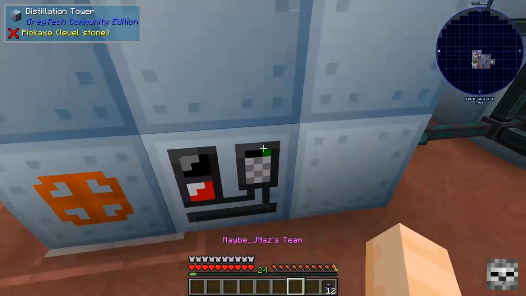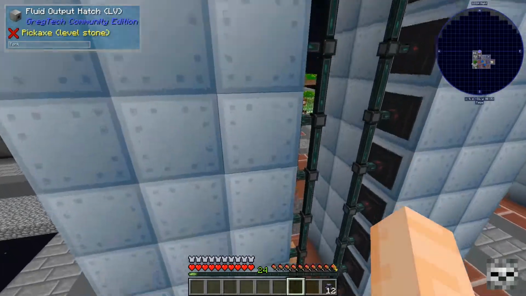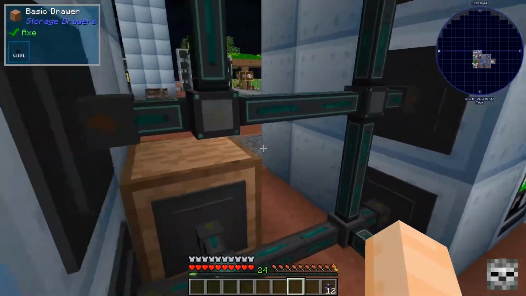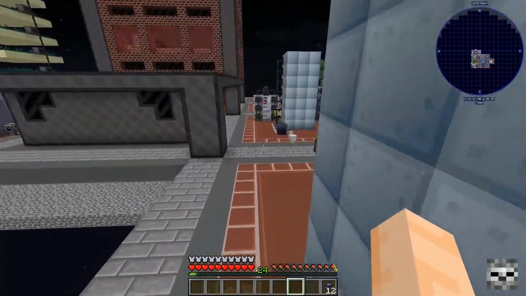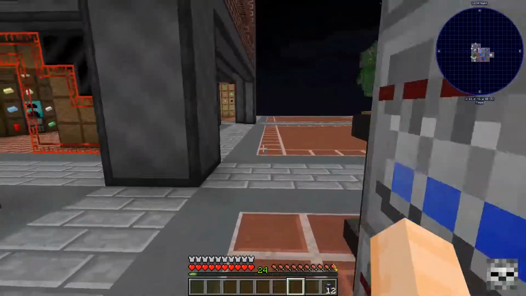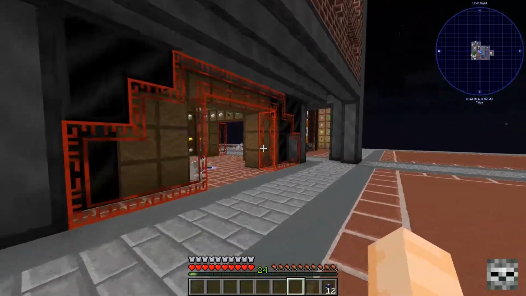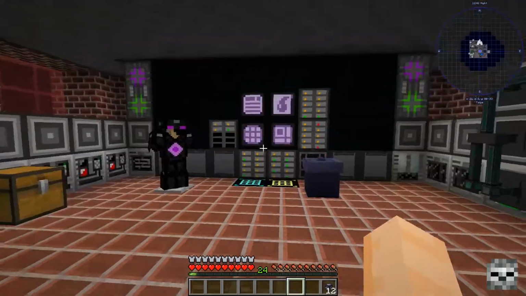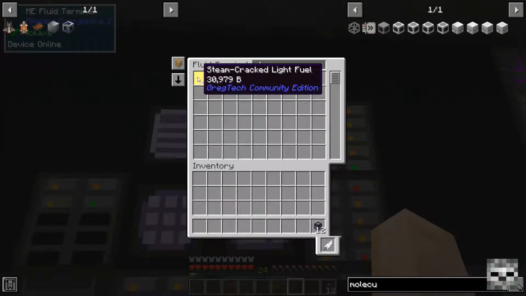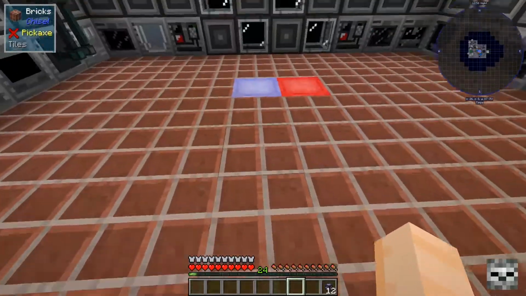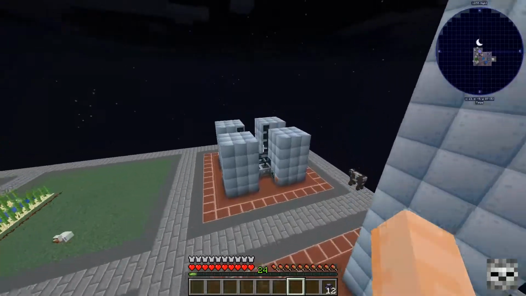And why are you not running? Why are you idle? That's interesting. You should not be full. Did I run out of the steam cracked? Huh, good to see. Let's look over here, because I think I'm sending over the steam over here. Oh yeah, we did. We do have light fuel, but we do not have any of the heavy. So we went through all of it already. Wow. Okay, good.